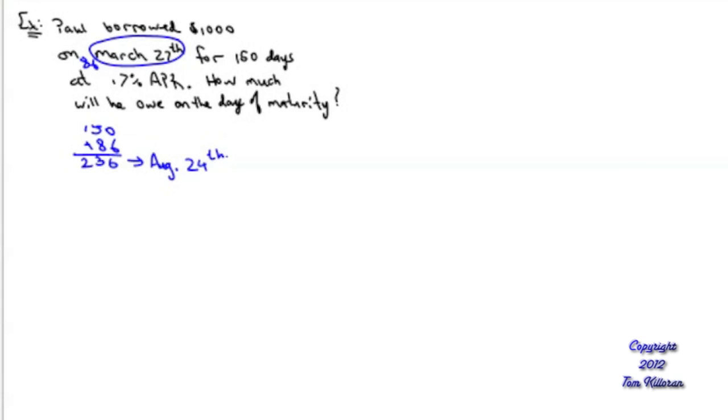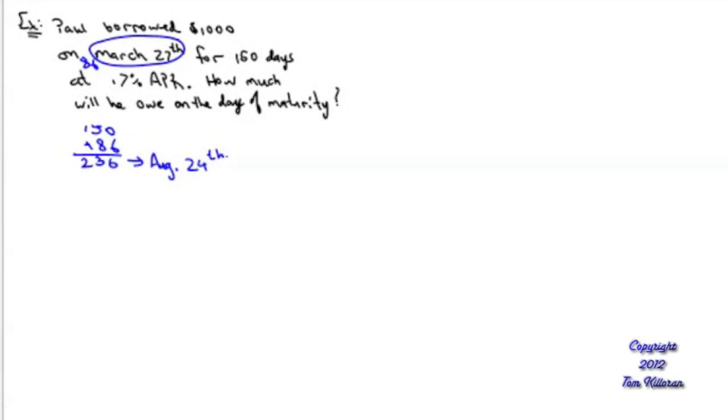The principal plus the interest. If you were paying off your loan, you're going to pay back how much you owe plus interest. These are what are considered common sense problems. The problem with common sense is nobody has it. If you look on the chart, March 27th is the 86th day of the year, and you add 150 because you owe it 150 days later. So on day 236 on the chart, it's August 24th.